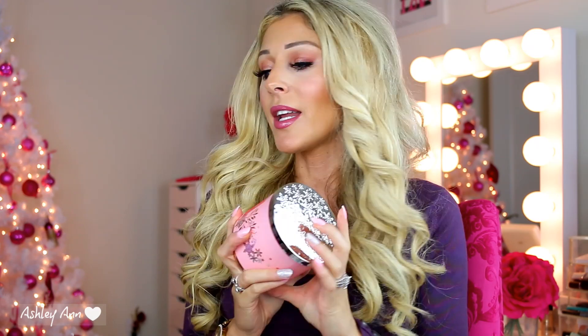Lastly, I have three candles to share with you. Going back to Champagne Toast — they might even offer Champagne Toast year round at this point, it's just such a popular scent. But for around the holidays, New Year's Eve, and kind of the beginning of the year around Valentine's Day, I think Champagne Toast is so nice. The notes are bubbly champagne, sparkling berries, juicy tangerine with essential oils. The crazy thing is that the body lotion smells just like the candle. I've mentioned that for scents like Sweet Cinnamon Pumpkin, Candy Apple, and Sweater Weather the body care does not smell like the candle — so in this case, they definitely do, which is kind of crazy. I really love this candle.